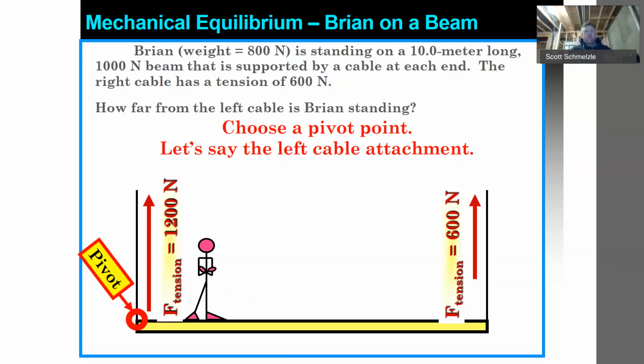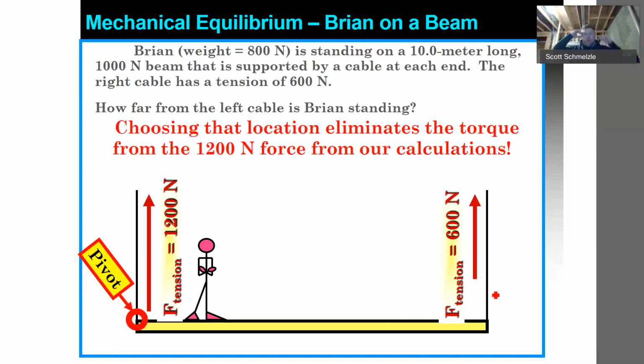So for us, we choose a pivot point. What I did was I just selected this left side here. Now I put it right on the place where that left cable anchors. I'm just talking about that being my twist, right? Up versus down. So if I were to cut this right-hand side wire, then that thing would twist and fall that way, right? That's all we're looking at. Now, I pick the left side all the time because it's closest to the margin. You could pick the right side. It doesn't honestly matter to me. Okay? So here we go.